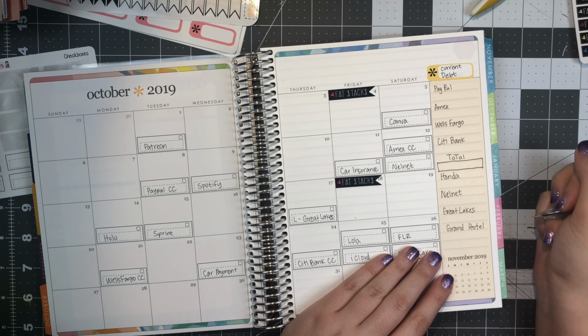Well, see, I forgot to do my cash envelopes too, so I'll just put that under sinking funds. And this is actually the page I normally use for my paycheck tracking, which will be next, but yeah, cash envelopes. So there's that. It's a little confusing. I'll do all the math later. I always end up having extra money at the end of the month, even though it might not look like it. But yeah, so let's get started on the paycheck side.